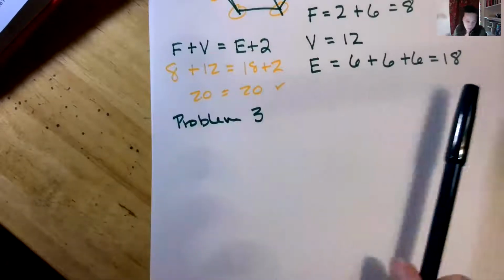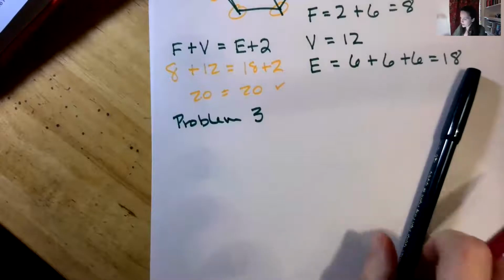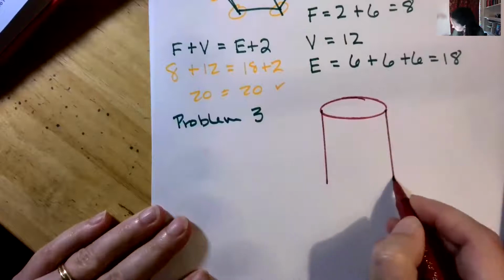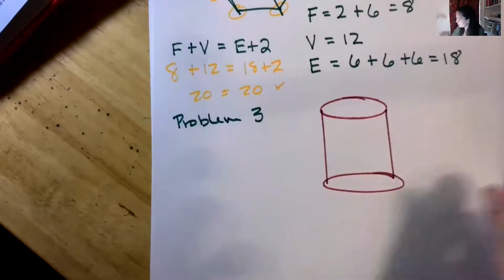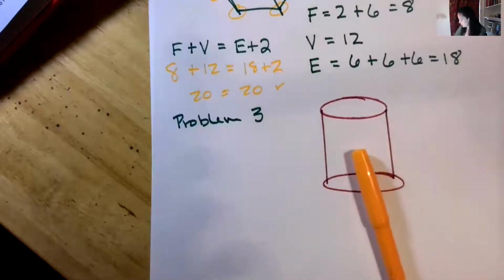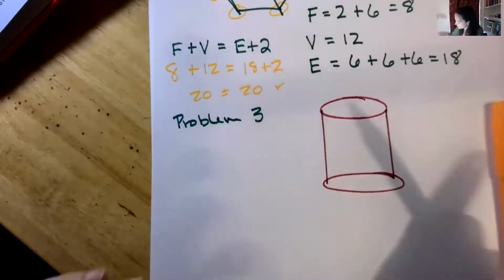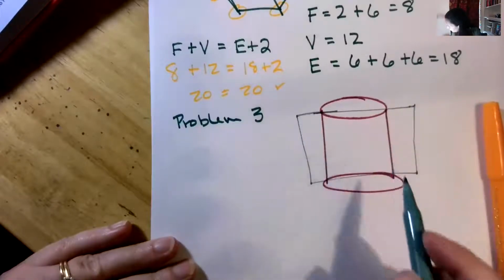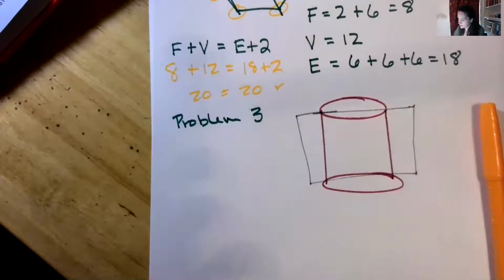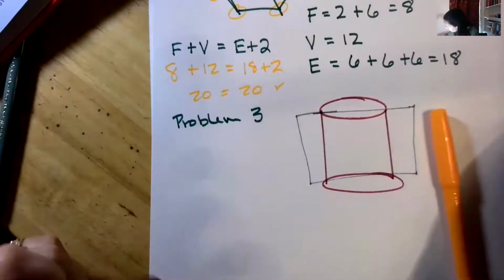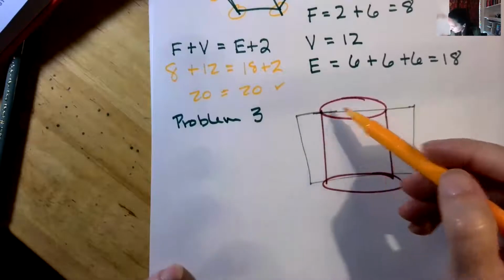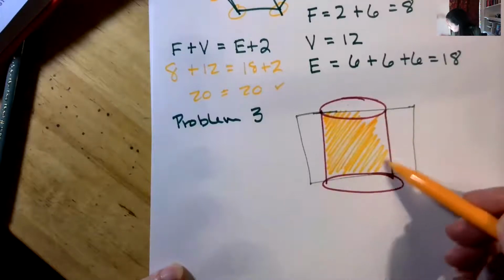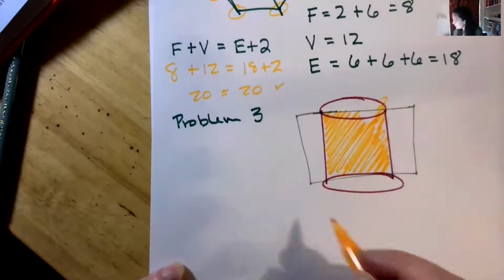So if I were to take a cylinder and to put a plane through that. So if I were to do a cross section through the cylinder, right through the very middle of it, what shape would I get in that cross section? So essentially, what have I got going on right here? Well, if you're thinking a rectangle, you're right.